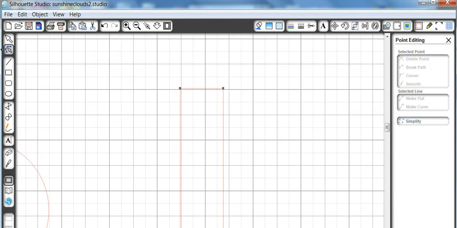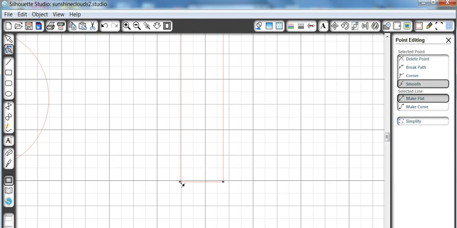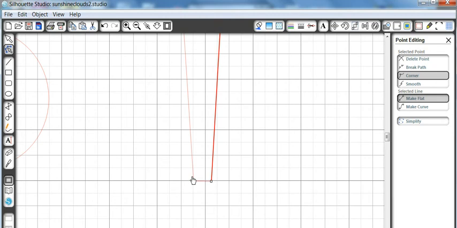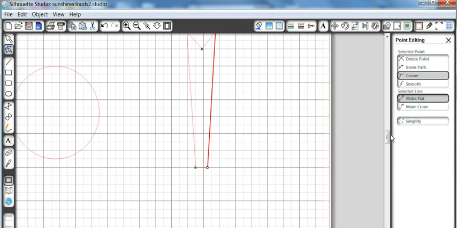When you have the edit points tool and hover over this line, see how a forward slash shows up? Just click and pull down. Depending on how far, you can make your rays really pointy, or kind of shallow. I'm going to go about halfway. Then we're going to scroll down to these two points. I'm going to drag this point in, drag this point in, keeping them even. Let me zoom back out a little bit so you can see the whole ray.